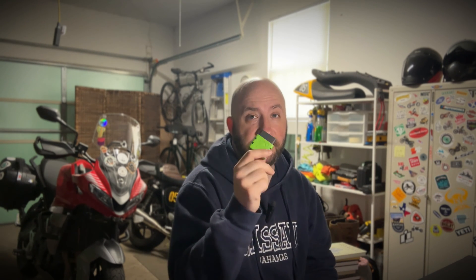In this particular case, I'm reviewing the OBD Link LX. It's a tiny little device that you plug into your OBD port on your bike or car and hook up to your laptop or tablet through Bluetooth. Using the app they provide, you can look at more advanced options. The reason I got this is because it seems to be one of the only methods to get rid of that little engine light telling you to get your maintenance done at the Triumph dealer. I do my own maintenance, so I need to make that thing disappear.